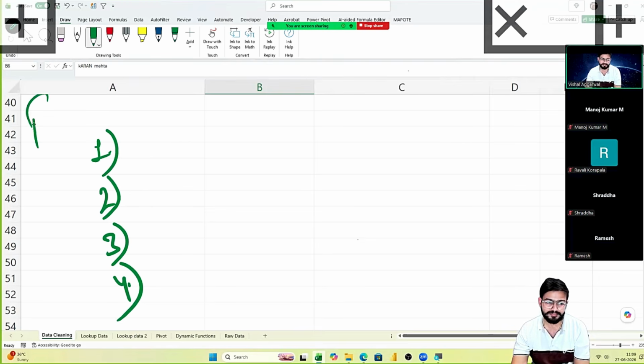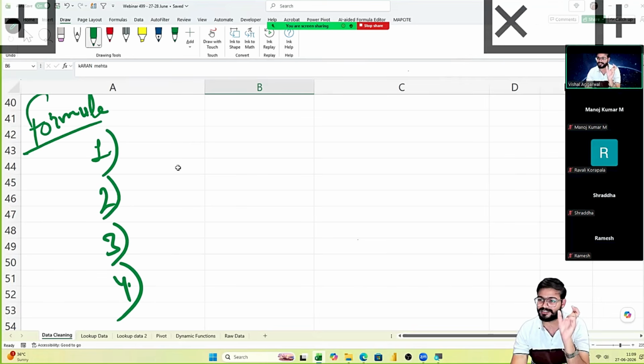So what is the formula? If anyone knows, let me know. If you know about the prompt engineering formula, how you are typing the prompt. A prompt is the input that we are providing to any AI model. It can be Copilot, ChatGPT, Claude AI, or any other AI tool. We need to type the prompt. The main thing we need to learn is how to type a good prompt.